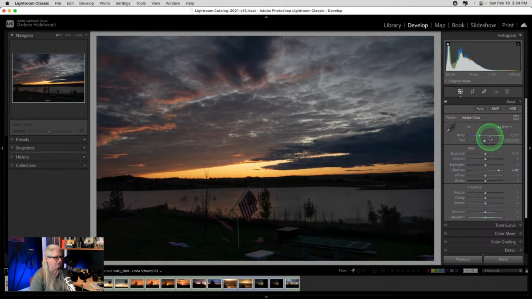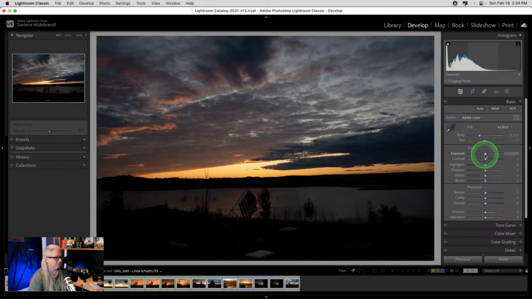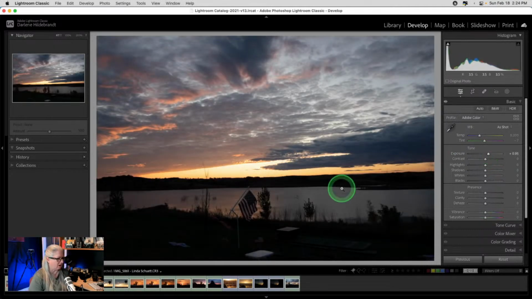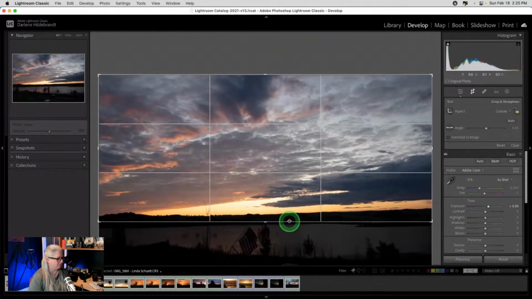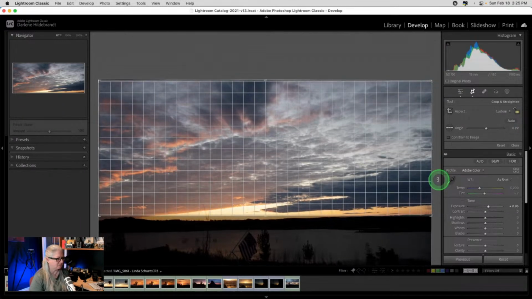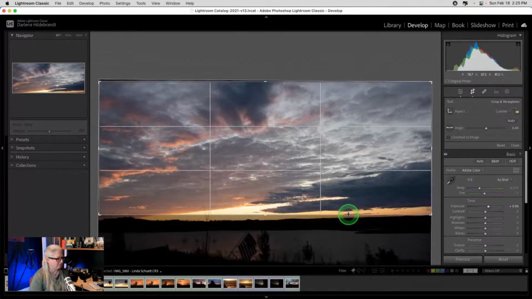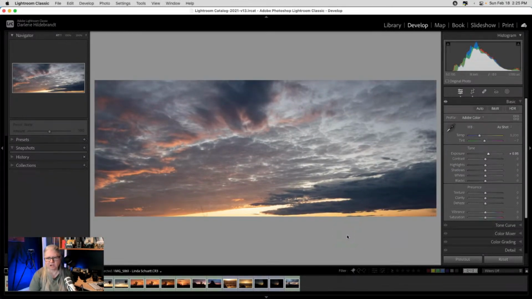Because if we look at the foreground here, let's see, there's a picnic table with like a hibachi. So that doesn't really add to the scene. So this one I would probably also just crop to the sky and do a sky replacement. Okay, so cropping to about there, like so. And I got a little bit of the land there, so we need to come a little farther and then make that into a sky. Now you can see, you can use that to your advantage and make some different colors as well.